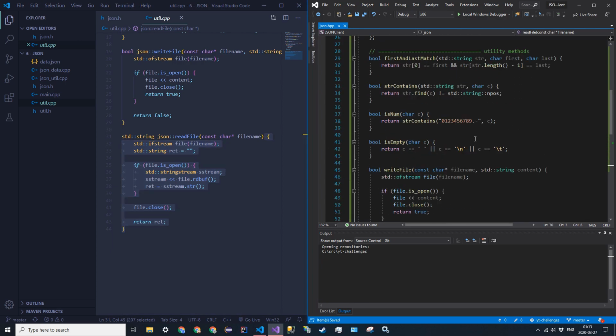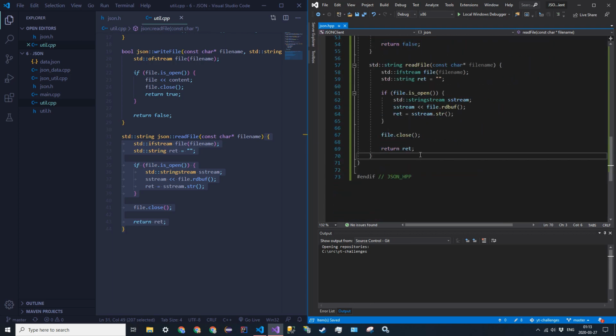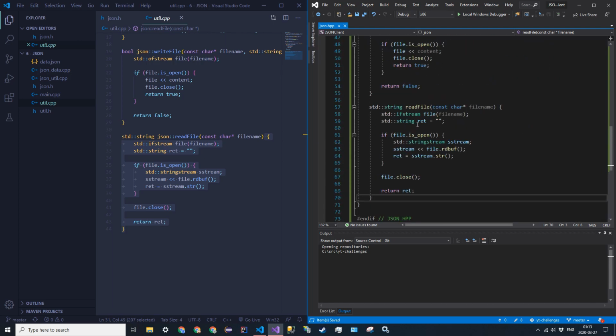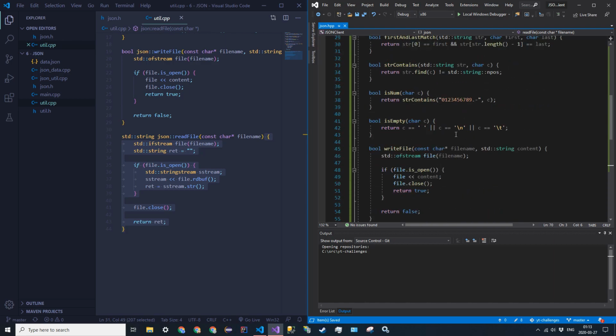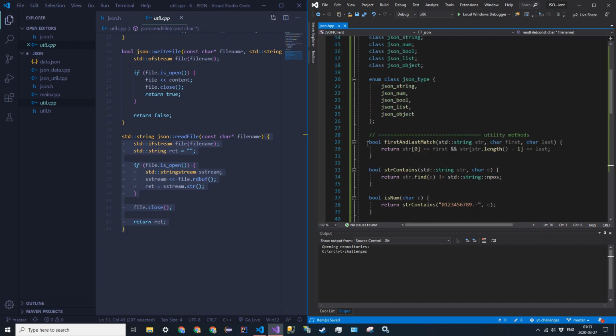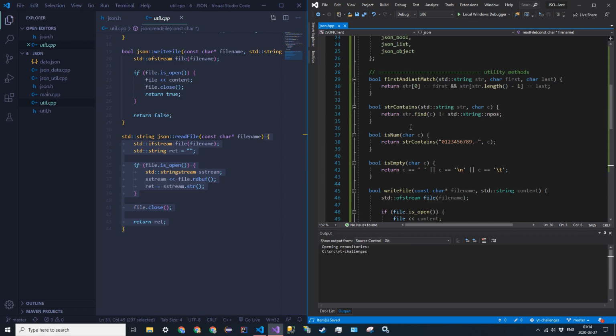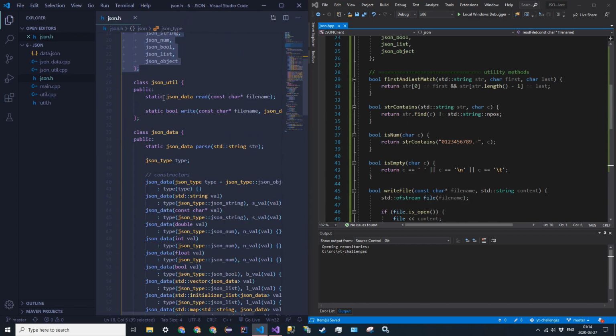All right, so those are the utility methods, and notice that they don't use any JSON methods so far. These are just utility methods that we use, and we're defining these at the top because all of our successive methods that will actually go through the file and parse it require these utility methods to actually work. So we have to define these at the top of the file before actually writing any parsing implementation. All right, so that's good for util.